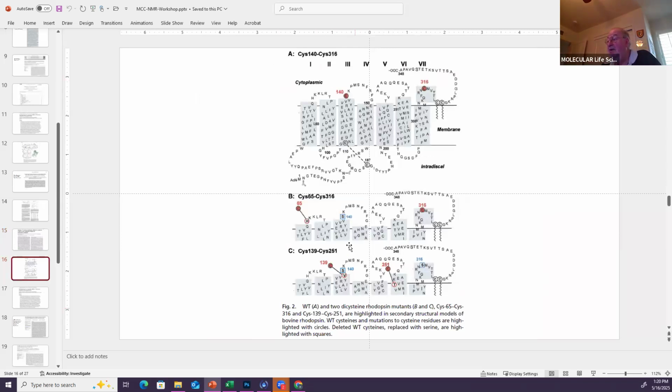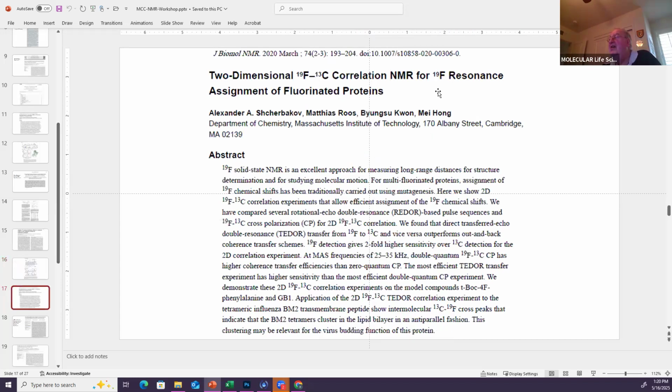And this is from the paper we were just looking at about the rhodopsin, where they put in cysteine labels in various places, and they go through and talk about how they get to the data. So if you're going to teach a class based upon one of these papers, I try to pick papers that I think are really friendly for a class journal club type thing. So this again is another paper about the TDOR type approach.